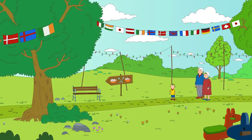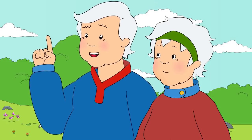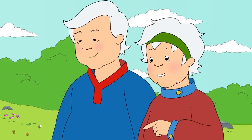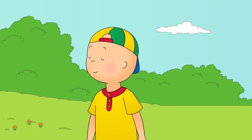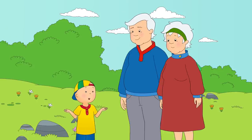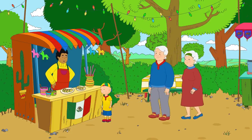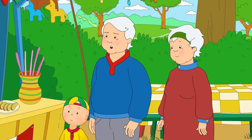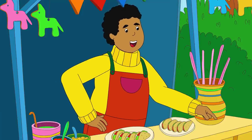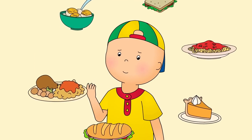Caillou was going to a food fair in the park with Grandma and Grandpa. Wow! Look at all the food, Grandpa! That's right, Caillou. This is called a World Food Fair. The people here are making food from all different countries, Caillou. It's a great chance for you to try some food you might not have tasted before. Caillou could smell all kinds of unusual things, but he didn't know what they all were. What can you smell, Caillou? I'm not sure, but it smells yummy! Well, come on then. You lead the way. My tummy is starting to rumble. Hello! This is my grandson, Caillou. He's going to try some food from around the world. You've come to the right place. Have you tried a taco before? I don't think so. What is it? A taco has a hard, crunchy shell on the outside and a tasty filling on the inside.